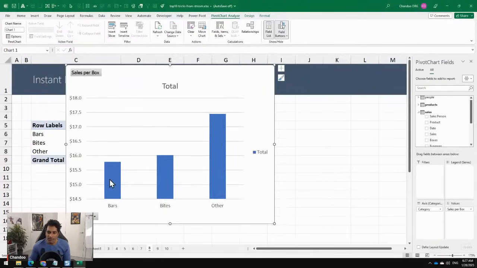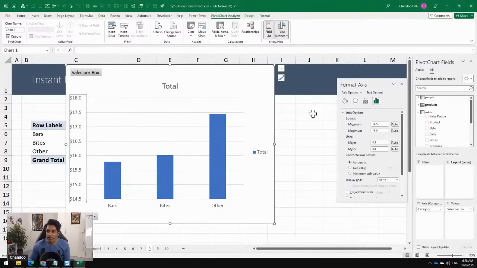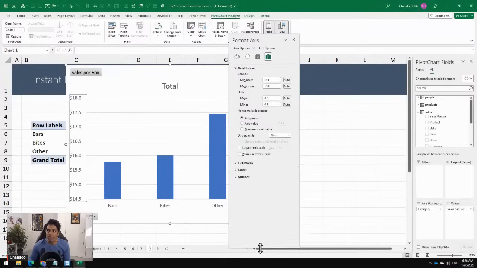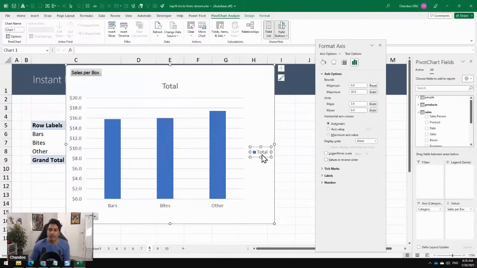Upon closer inspection, you'll see that bars is $15.80. Bytes is $16 and this is only 17.4. So how come 17.4 is so much taller? This is because the column chart doesn't begin from 0. So this is something that Excel kind of does dodgily from time to time. It wouldn't begin your column charts from 0, which when you present, it can create wrong impression for your audience. So you need to select the axis, press Ctrl 1 to format it and make sure that the minimum of axis is always 0 when you are having a bar or a column chart. Now we get the correct impression.